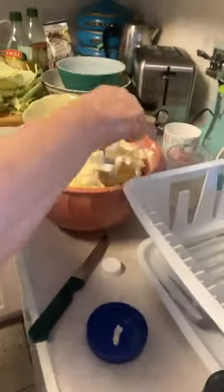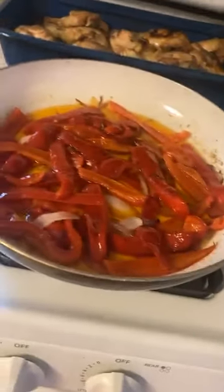Let me just... just made coleslaw. How long did it take to make this coleslaw? Let me see. About 15 minutes. My mom is fast, and that's why, and I love her food. Whenever I come back to New York to visit, which is more than when I'm actually home in my house. The peppers, that is about maybe 15 minutes. I just gained so much weight because she cooks like an Italian woman.